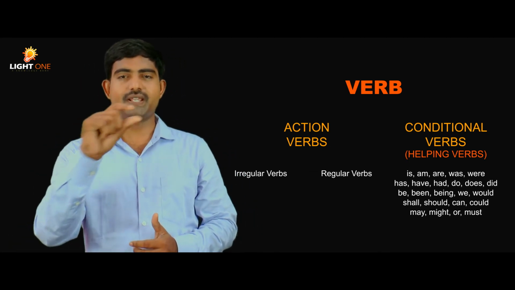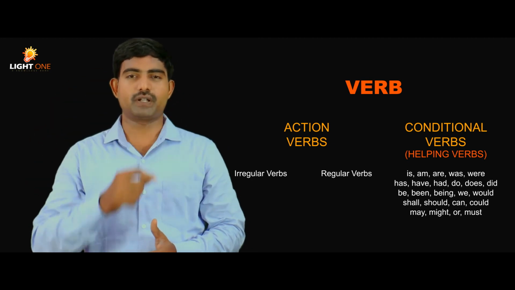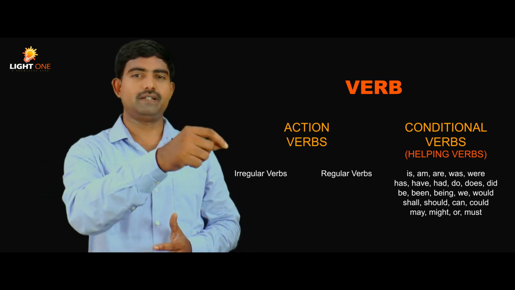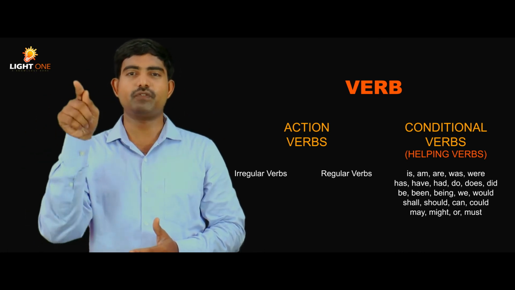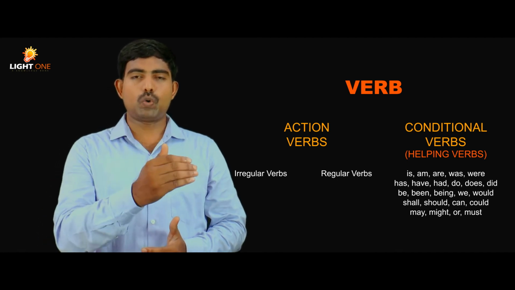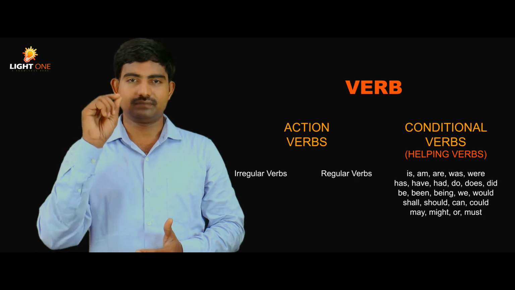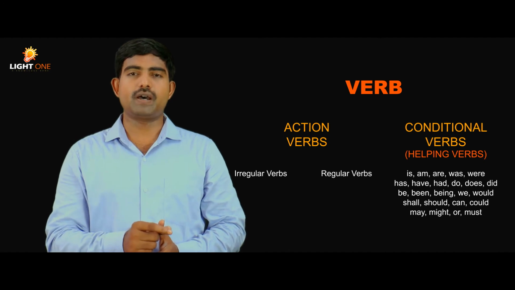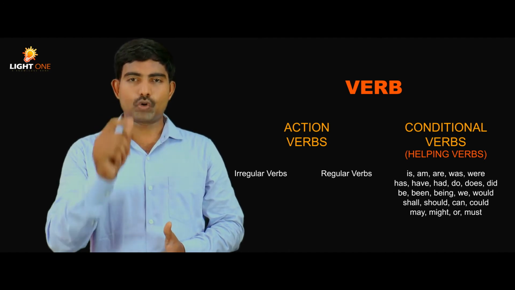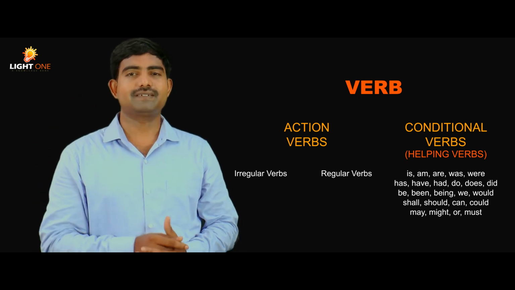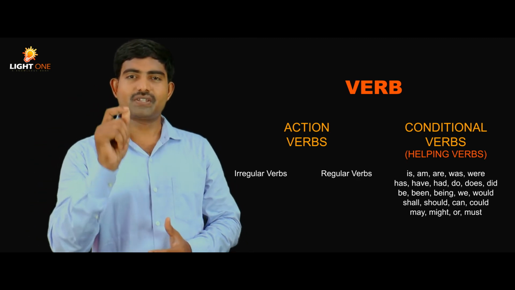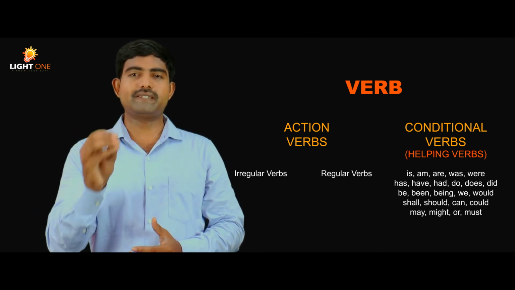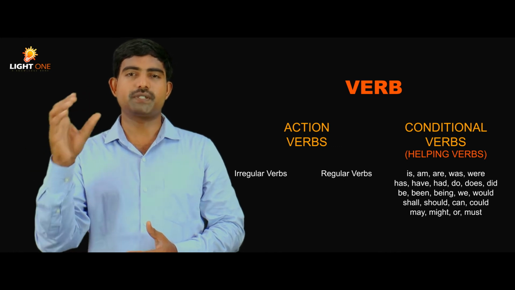And how V4 comes, I'll tell you. When we add ing to the base verb V1, we will get V4. For example, ing should be added to V1: going, it becomes V4. So go, went, gone, going. It's a strong verb. And write, W-R-I-T-E: write, wrote, written, writing. See, saw, seen, seeing, etc. These are all examples of strong verbs.